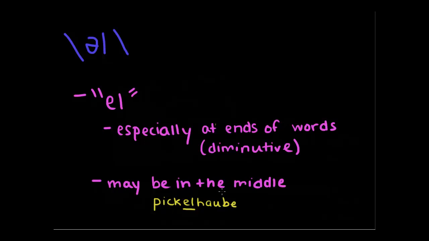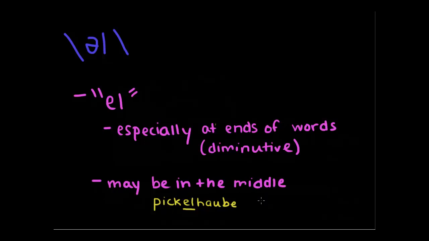Two things I wanted to make sure. Hopefully you guys noticed that the AU is for the OW sound, which we covered in the vowels videos, and E for the schwa at the end. Just little reminders of your vowels. Look out for those in the examples. So yeah, this is a really good word anyways. It's a perfect German word, Pickelhaube. Again, we have that CK in the middle, which we just covered for the K sound. Very, very good word. It's got a lot of consonant and vowel rules that we've seen in action. But anyways, the EL for the ul sound.